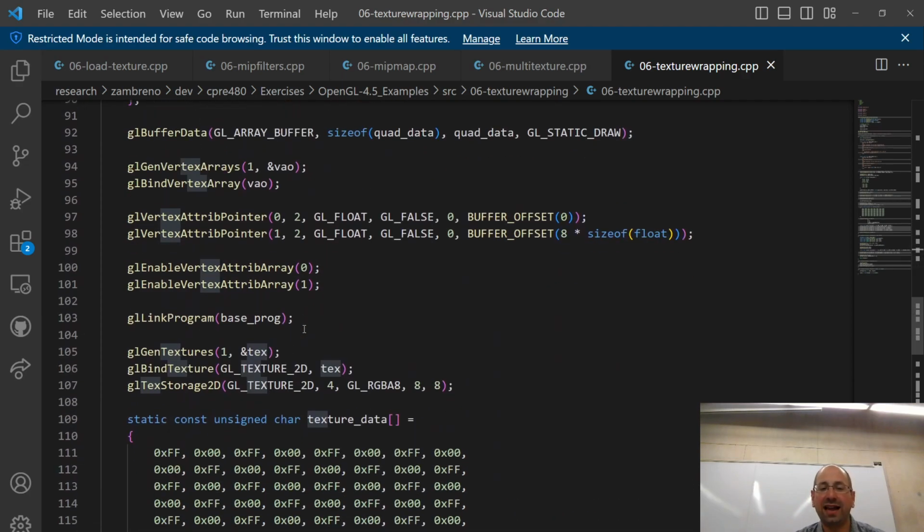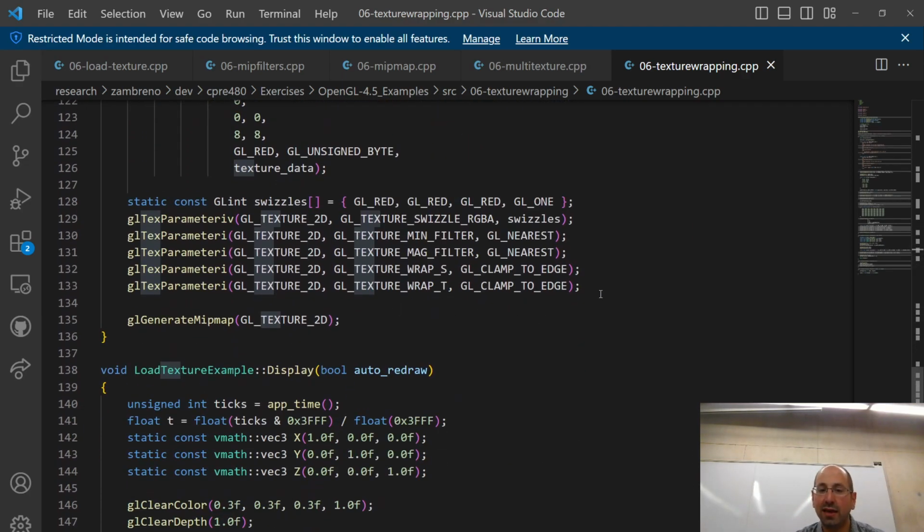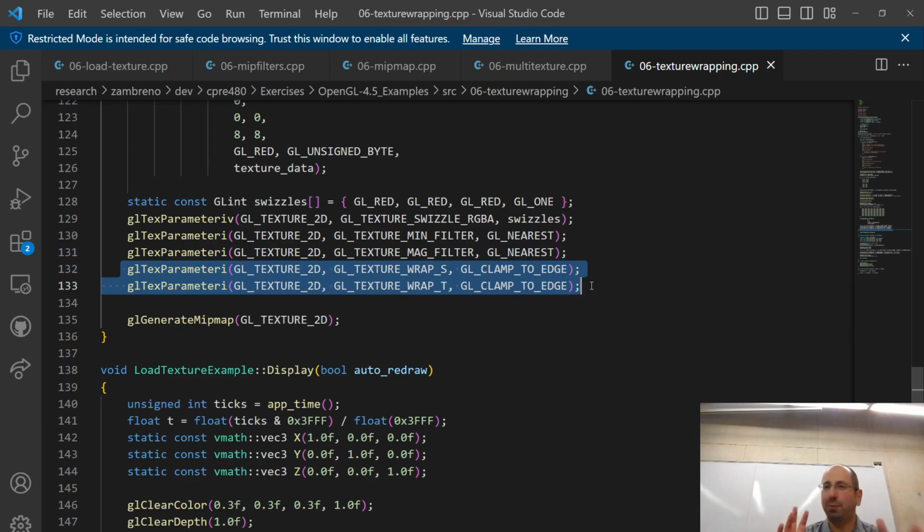But now there's a lot of hidden state associated with that. Before I can calculate the address, I need to know what to do in case the parameters, S and T, the attributes, are no longer in the range 0 to 1. I can choose not to do a texture lookup. I can just clamp it to 1, which is what is happening by default here. I can do some wrapping operation. So whatever your application needs, support something I think is necessary for that.